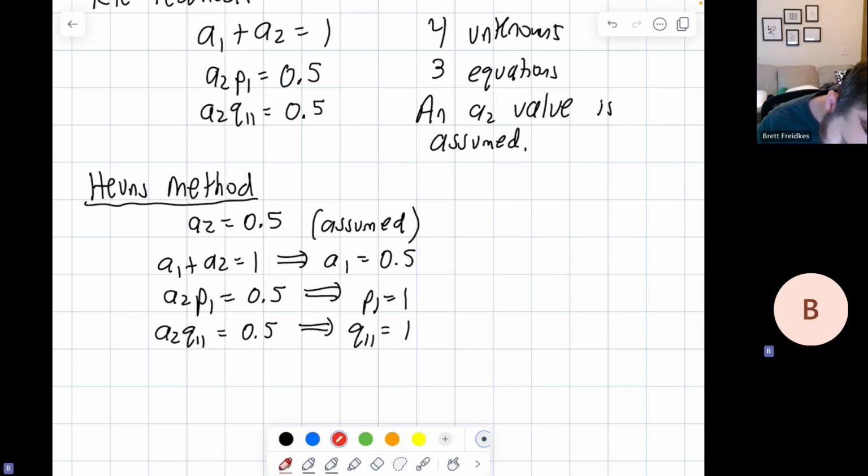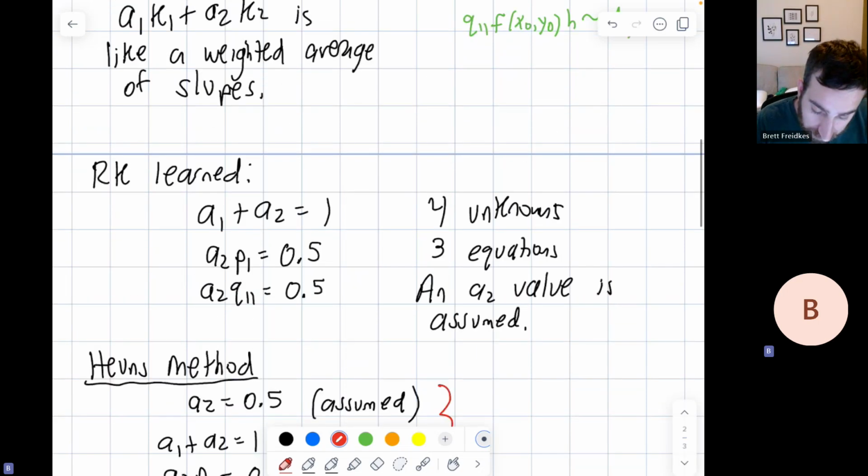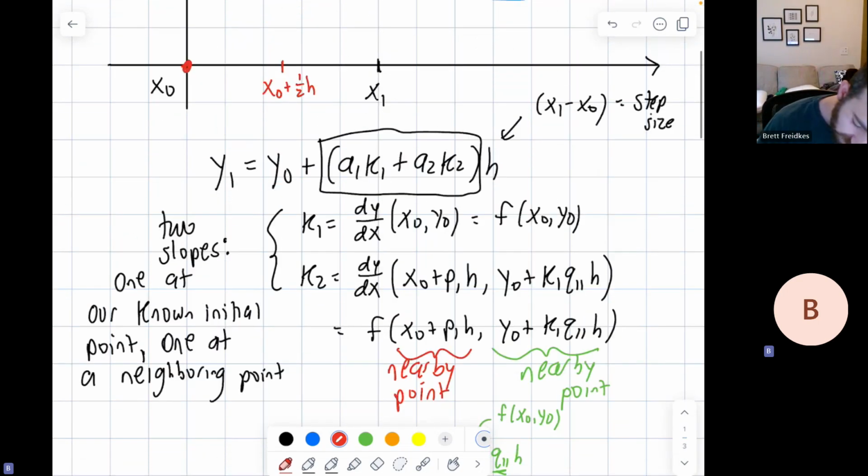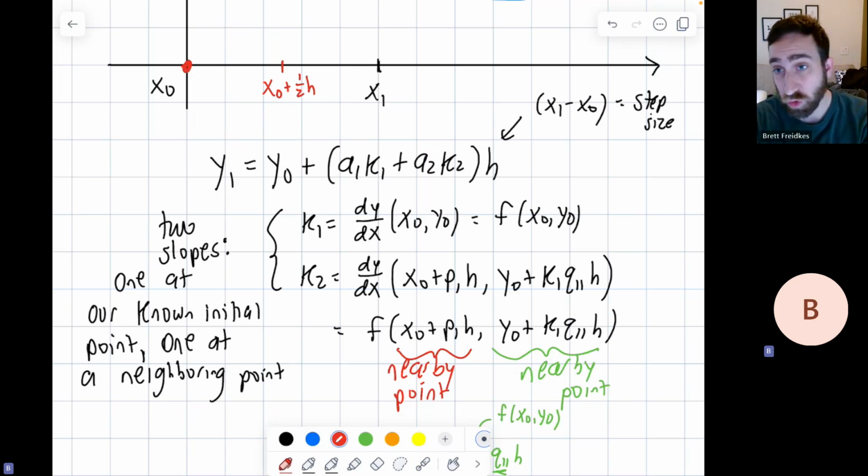And if you think about the A2 and the A1, they're both a half. If we come up to the original equation, what that implies is that we were giving equal weighting to the slope at our current point and the slope that's ahead of us, because these both are 0.5. They're each 50%. So we were equally weighing them. We're basically taking the average of those values, the slope where we currently are and the slope ahead, to get an estimate for what our next y value is.